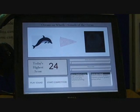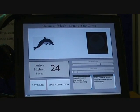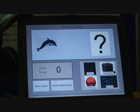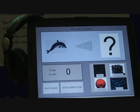So we have, for instance, a flooded container that gives you a kind of ping type sound as it comes back, and you have to try and work out whether that's different from the sound you get back from a school of fish. And today's high scores are very good. It's 45. People have managed 45 correct answers in a row. Trouble is, when you get one wrong, it stops and goes back to 0. So it's a hard task, and much harder for dolphins when you have human-made environmental noise in the oceans.